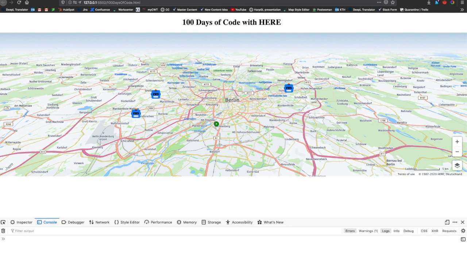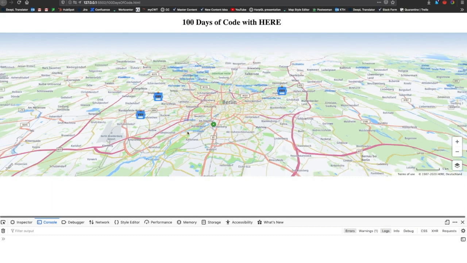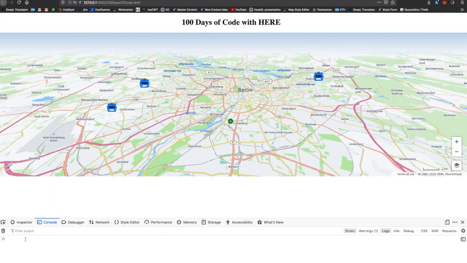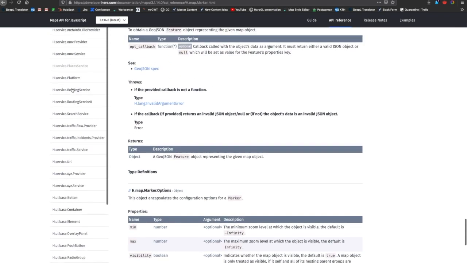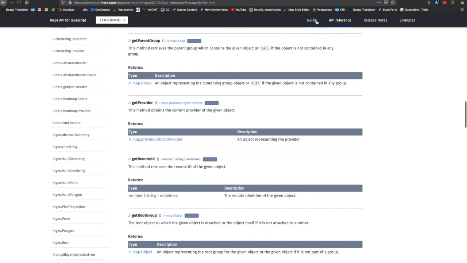Now in day 12, what we want to do is visualize the data every marker has when you tap on the marker. Normally you would also be able to do it in another div on the map or even in the console. But what we're trying to do here is also use more options that the HERE Maps SDK provides. One of them is the Map UI.